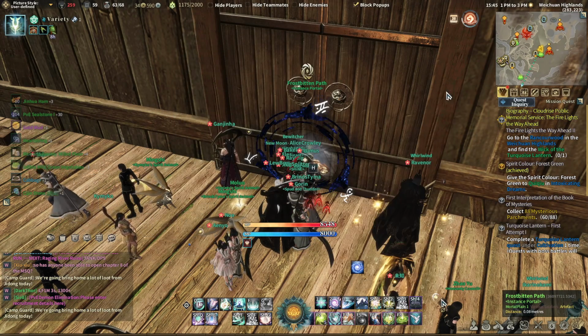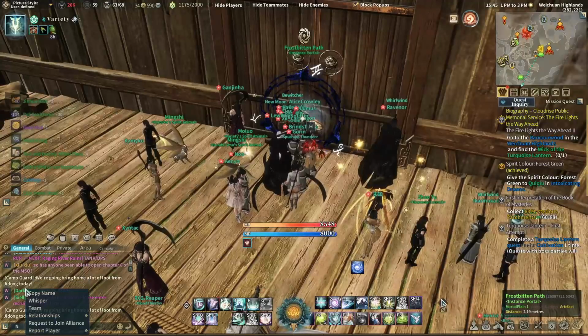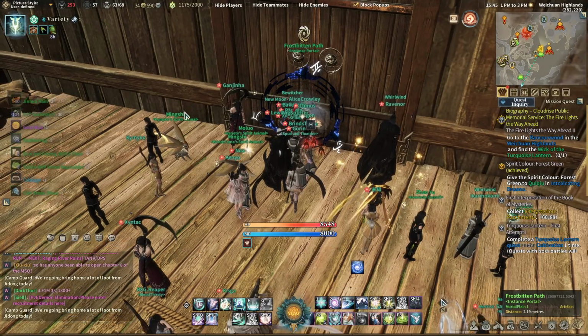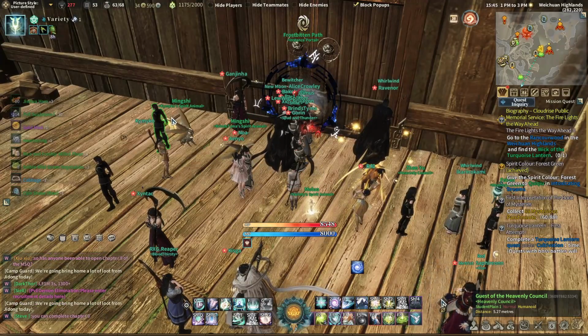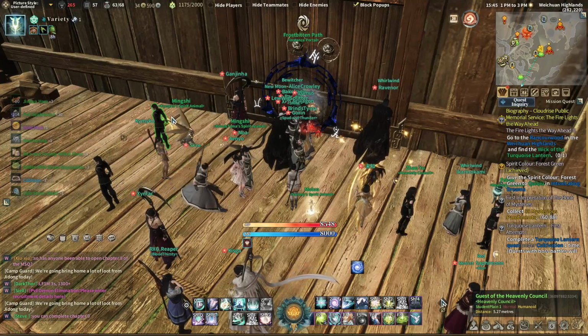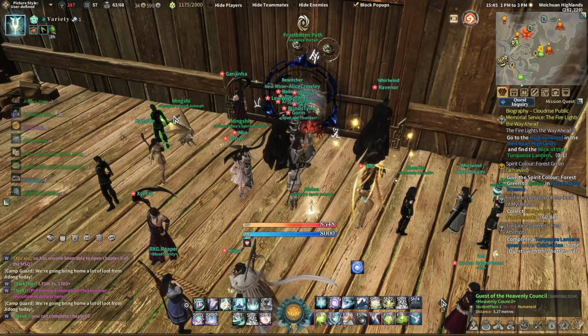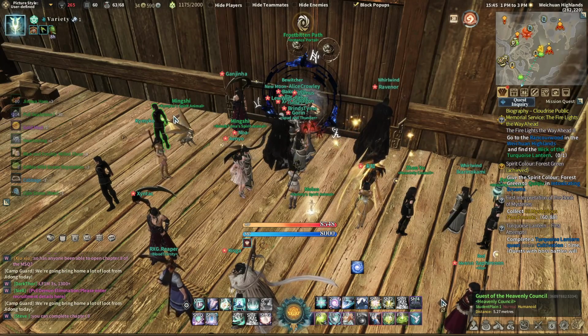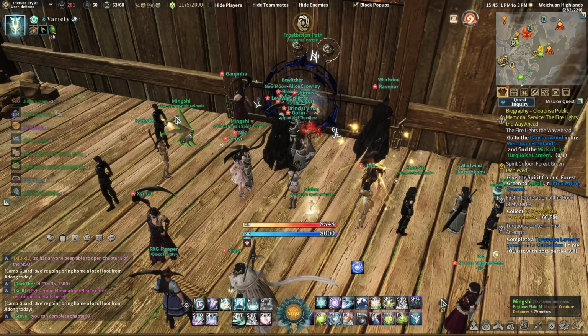Not only this, but if you find somebody and right click their name and go team, you can invite them into the party and they can follow you into the dungeon, and you can take multiple people into a solo dungeon. Be aware it does scale depending on how many people you have in there, but generally if you have people actually pulling their weight, it is faster to do it as multiple people than it is as a solo.